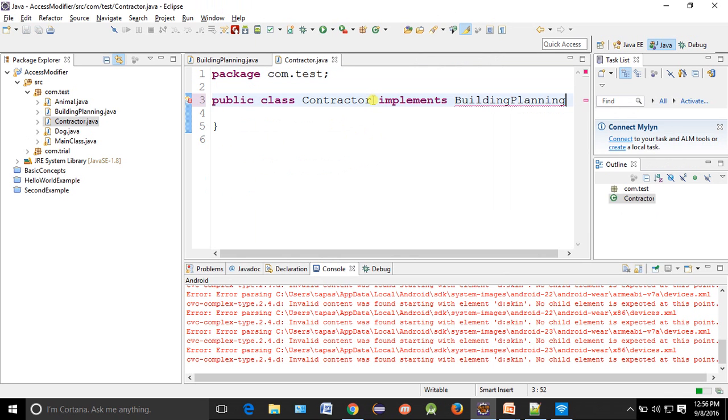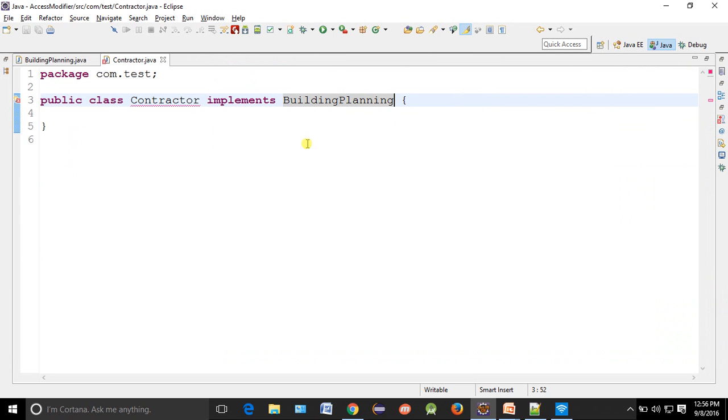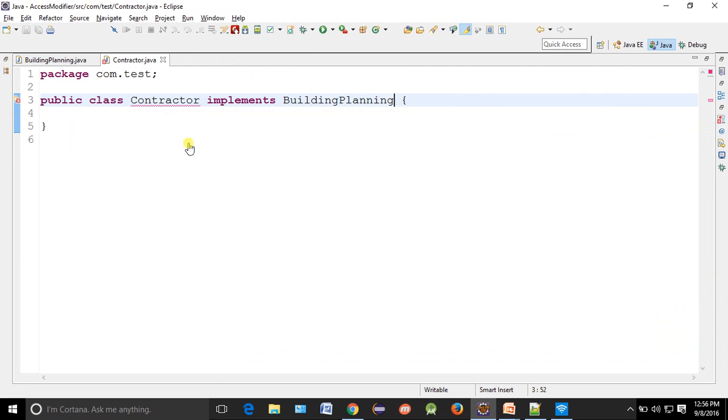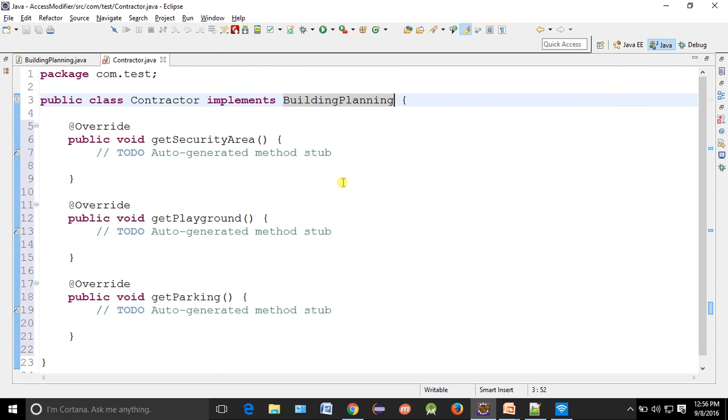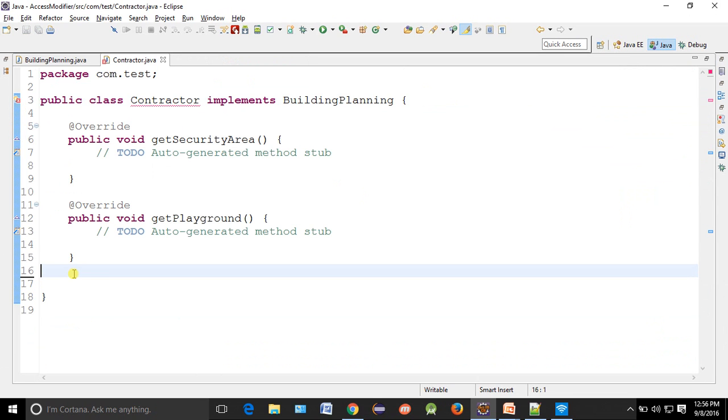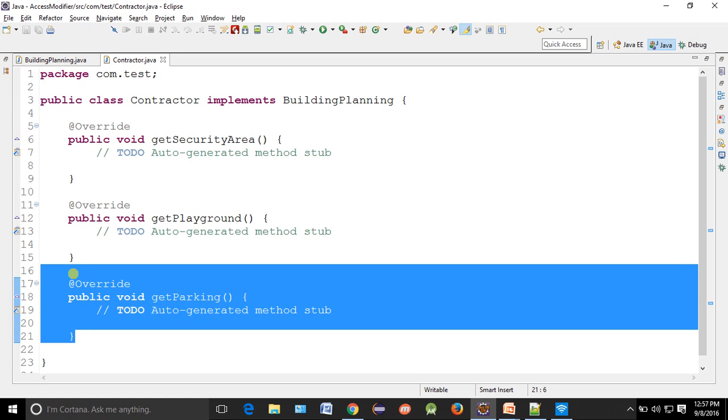Building plan. Okay. Now see, is it a real time scenario? No. Why? Because the contractor should implement, so he must implement all the methods. He cannot leave anyone. If you leave it, you can tell him, hey, please prepare. Agreement. In the agreement, I have mentioned you have to do it, something like this. So similarly here also he will have to prepare it.